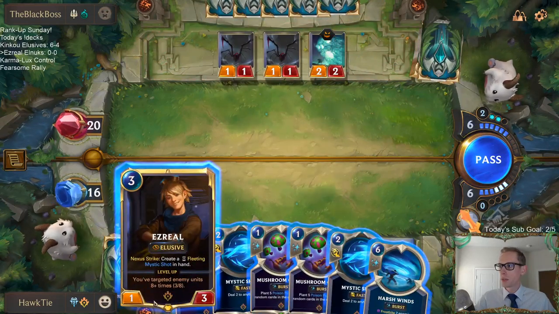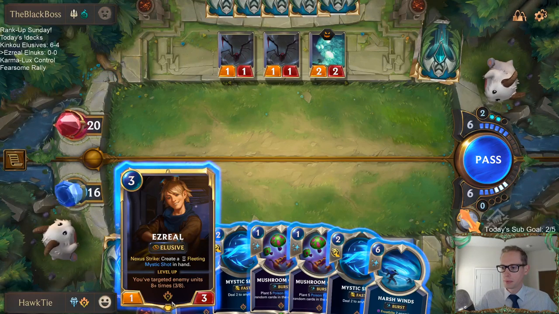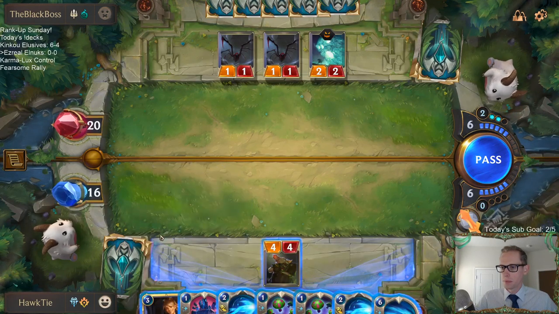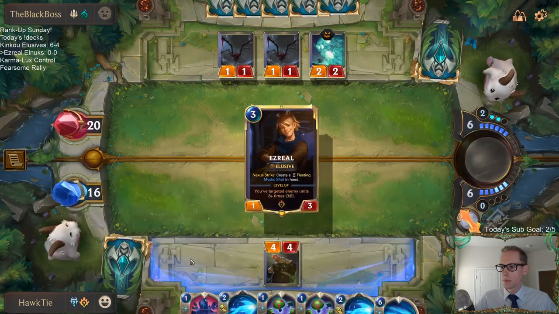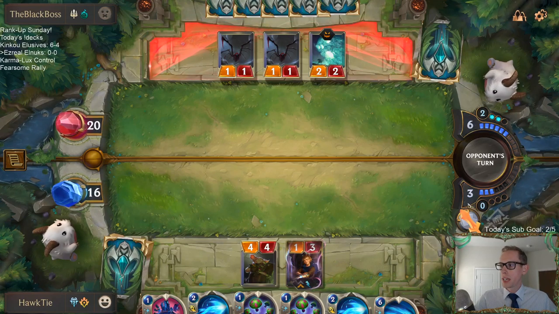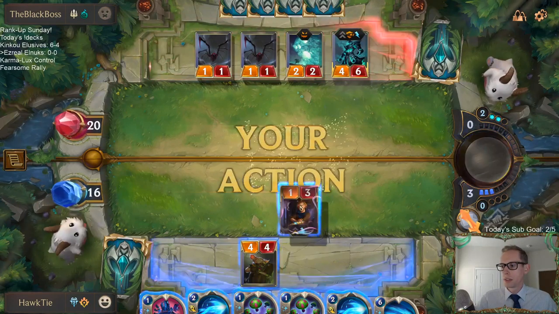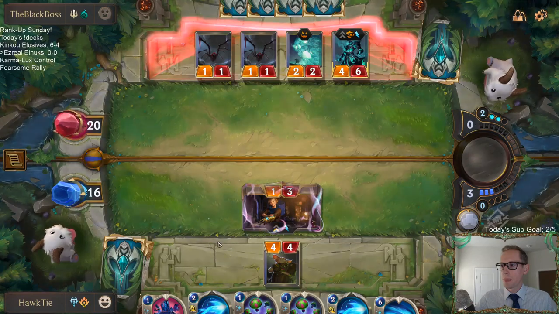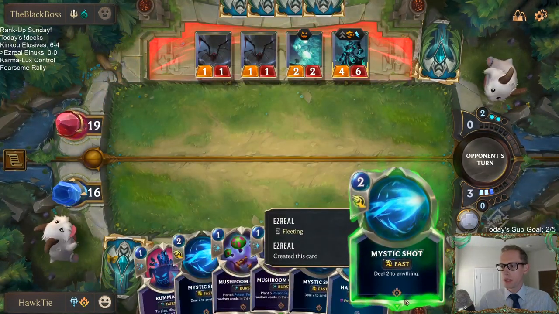Done 3 with Ezreal so far. I thought you'd never ask. All right, I'm gonna play Ezreal and attack because I have some extra mana, so we can get a Mystic Shot. And I'll just take the free Mystic Shot.